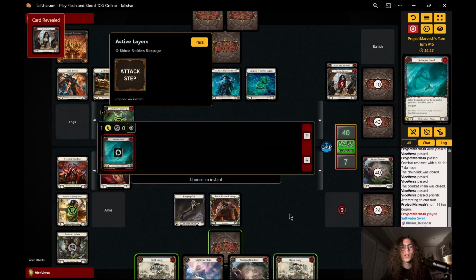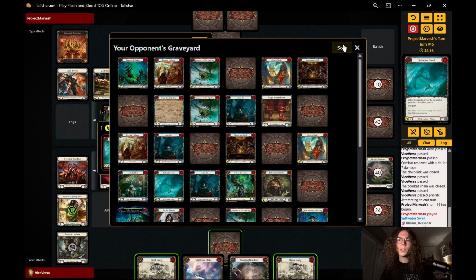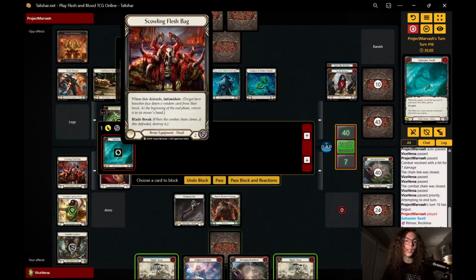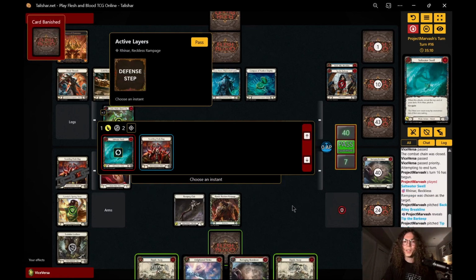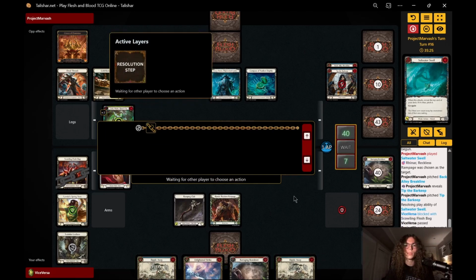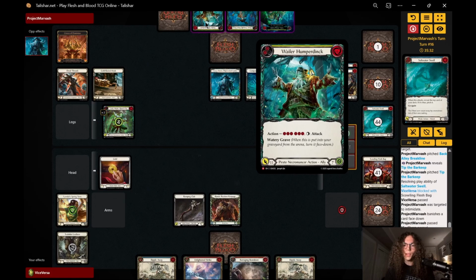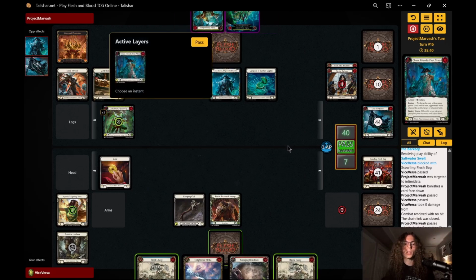Saltwater Swell. Let's see. Do they have another Whaler in Graveyard? They do. So that would cost them 6 and then 6. So this is a good place to Scowling Fleshbag. I do have the E-Strike to double clear if they don't play out the Whaler anyways. They can still play it out if they want to, but they won't be able to attack with it. Ooh, they do get to swing twice.